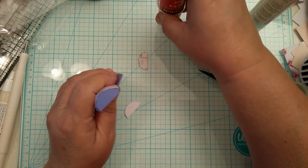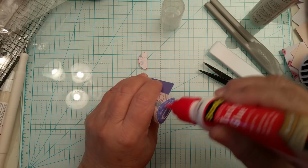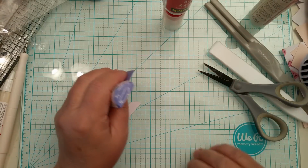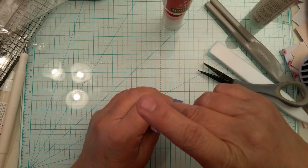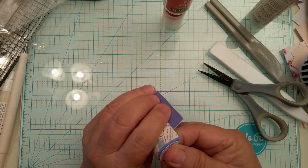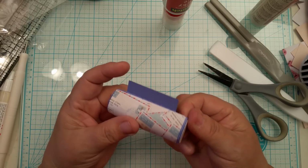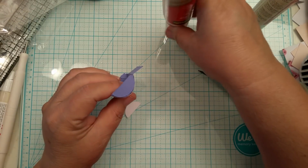So right here, to do these sides, I'm just going to add some glue around the edges. Add my little half circle. Hopefully line it up. Do the same on the outside.